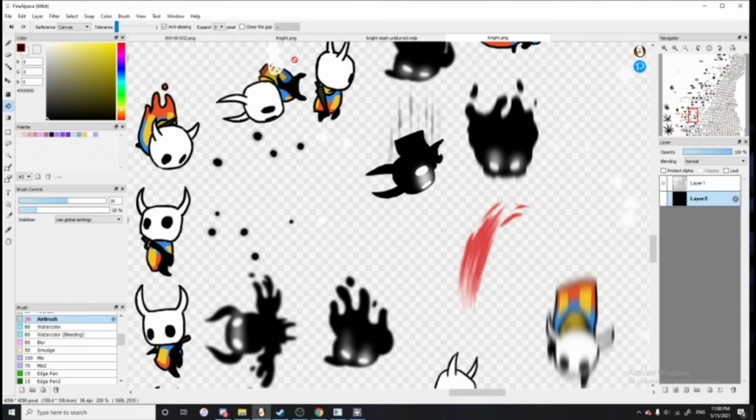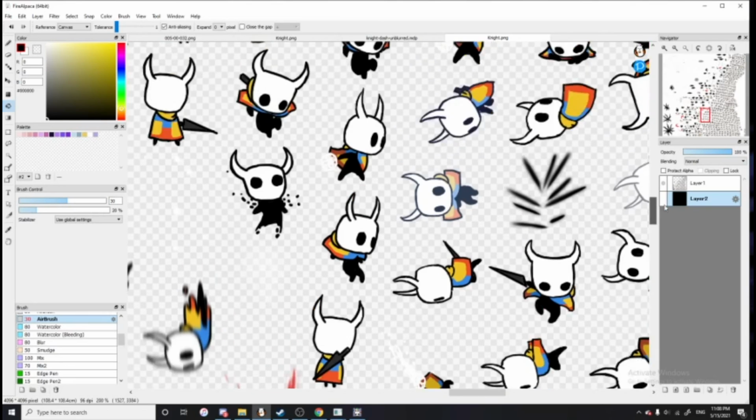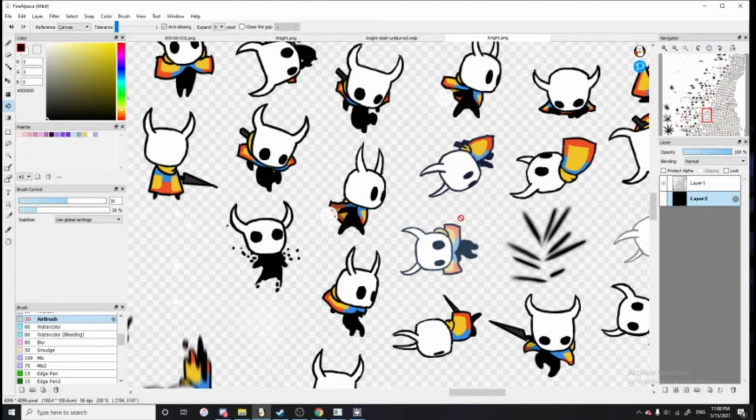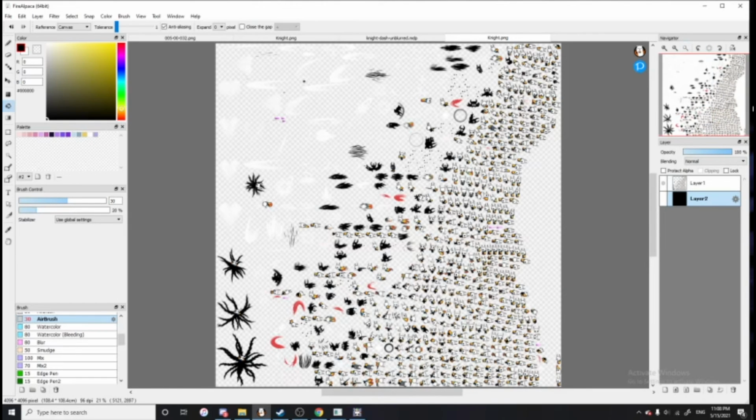I don't have any tips for the dream nail. I literally just traced it out in white. That dream nail is so complicated that I don't think you should bother with it, honestly. So the cases where they just decrease the saturation, you can do that on your own. But those are some of the effects. Just mess around until you figure them out. They're not as hard as they look.